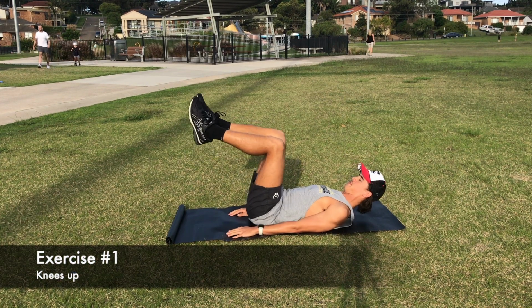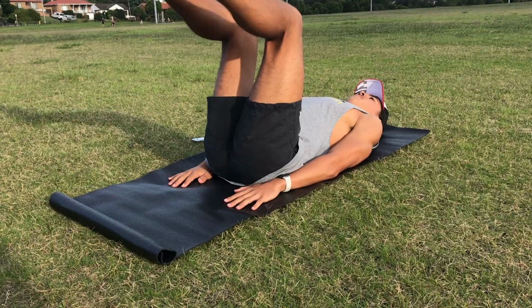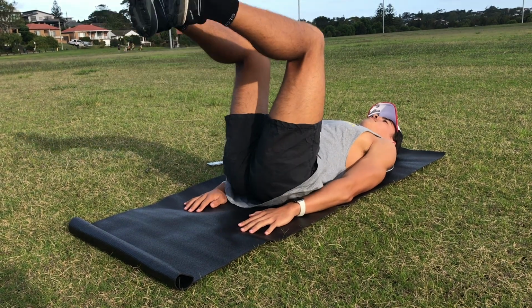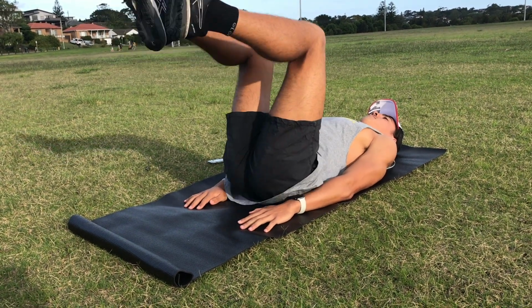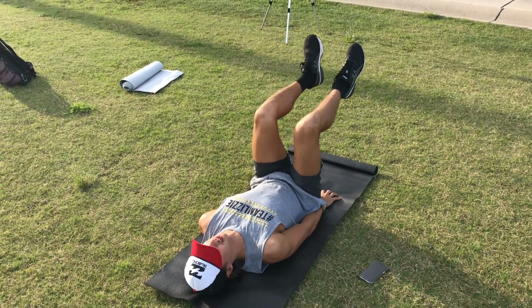The first exercise of our ab routine is known as knees up. This exercise is performed with your legs at a 90-degree angle. We're just using our lower abdominal muscles to lift our hips slightly off the ground. This is not a very big movement, just enough to get your hips up a couple inches off the ground.